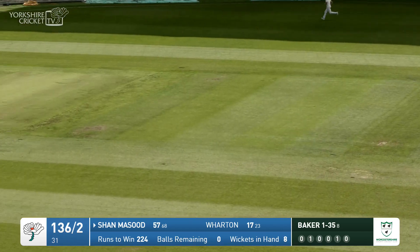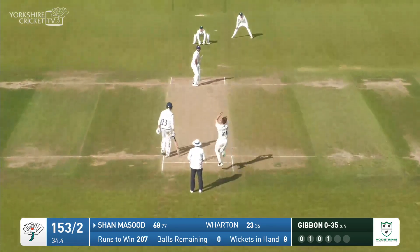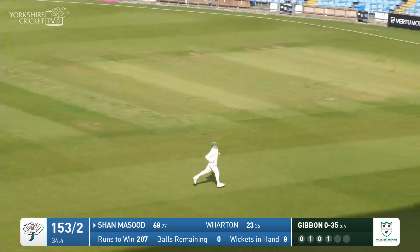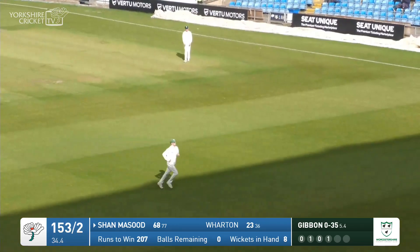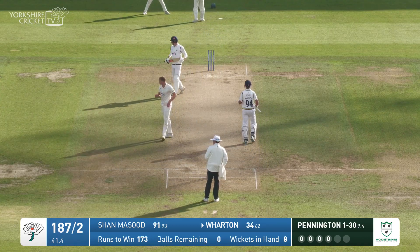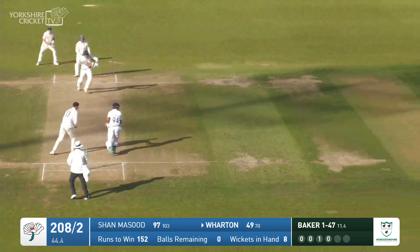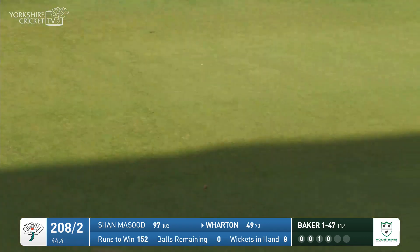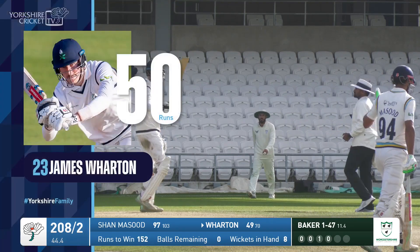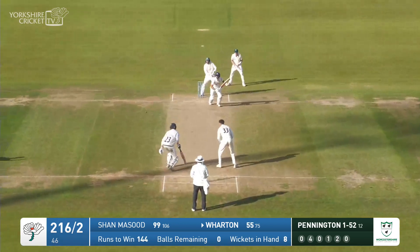Leech — short ball, four runs, Massoud onto that like a shot. Given comes in over the wicket and that is carved — a beautiful drive, what a lovely shot from Watson, that's four runs. Pennington to Watson, back foot punch away — that's a beautiful shot, James Watson. Baker to Watson who strokes it up to long on — that applause will tell you he has made it to a half century.